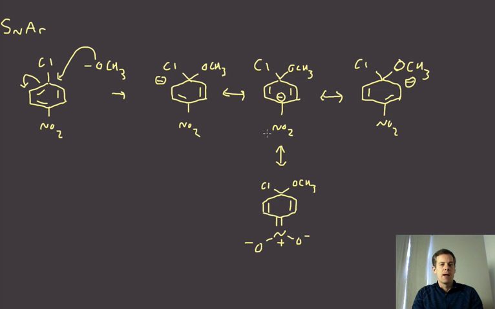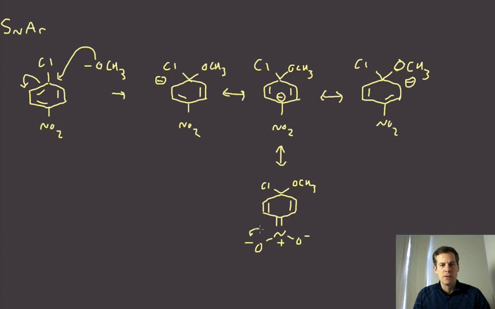We want to get that aromatic stabilization back. So all we're going to do is just eliminate back out one of the groups, except instead of eliminating out methoxide, we're going to eliminate out the chloride. So I could do that from any of these resonance forms. It really doesn't matter. You might go ahead and see if you could do an arrow pushing mechanism from every single resonance form just to prove that you can get to the same product. But I'll go ahead and use this final one that we drew.